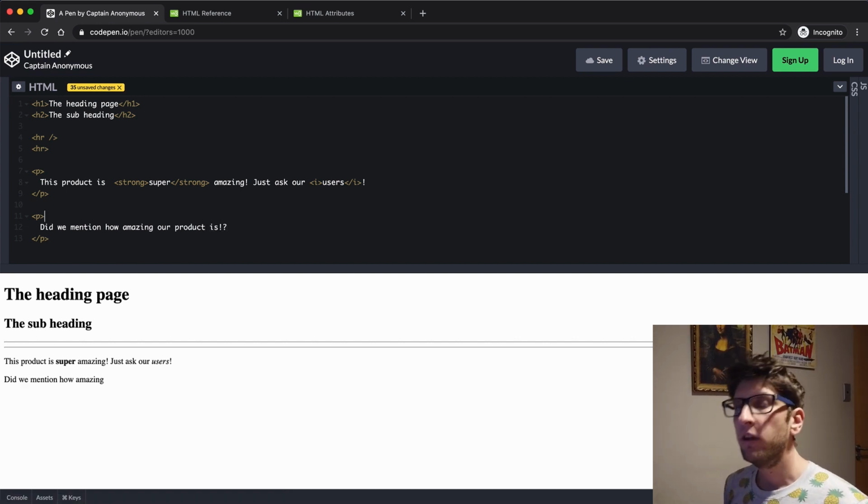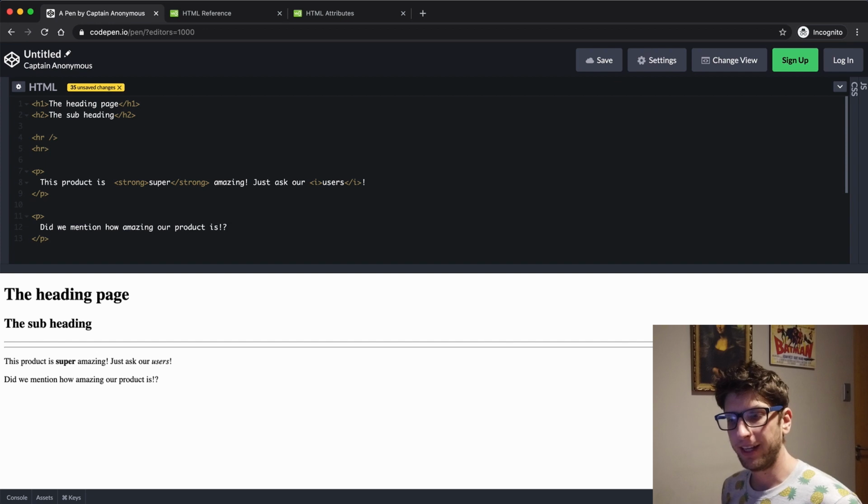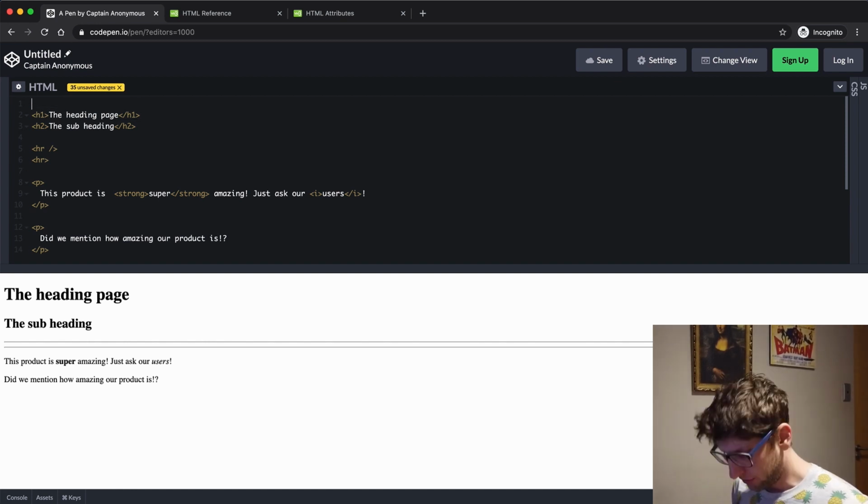Also generally when working with HTML, the most common element you'll use is a div tag. A div tag is basically a way to split sections of your HTML and allows you to style groupings of HTML. So we could put this all in a div.